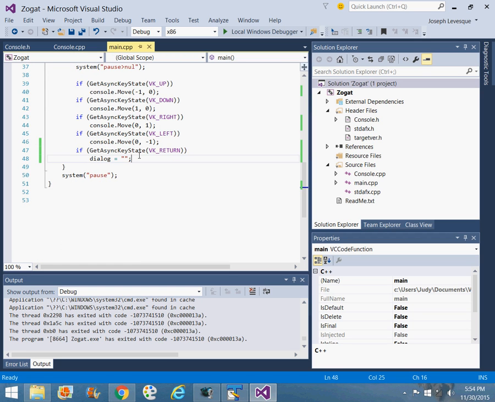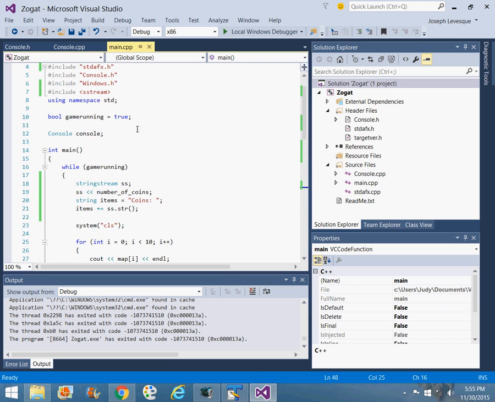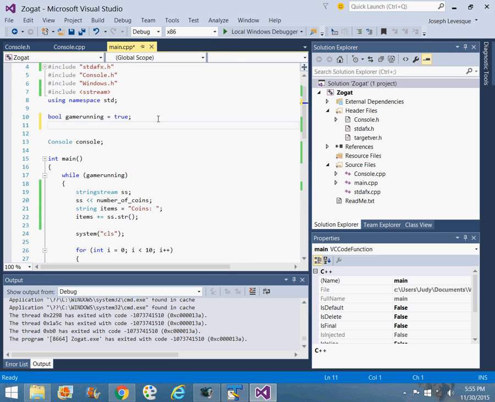Now, what I'm going to do is make it so that you can press Enter and get two different results. If a dialogue is being displayed, you can press Enter and make the dialogue go away. But if there is no dialogue displayed, you can press Enter and use it as, for example, suppose you're talking to somebody in the game and you press Enter, and that makes the person say hello. So you get two different results from the same button.